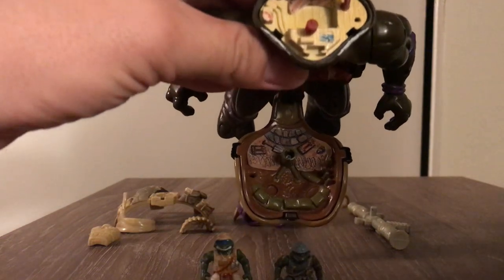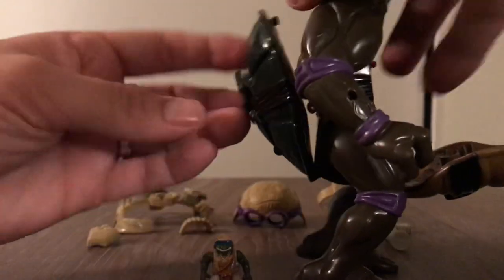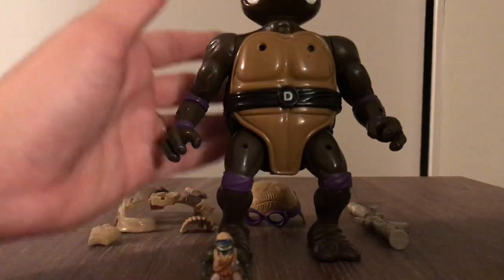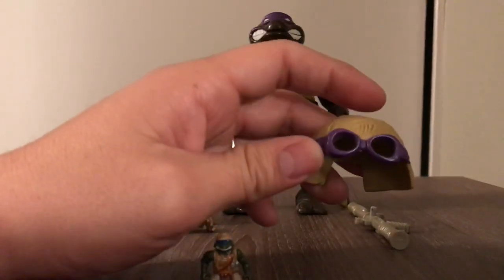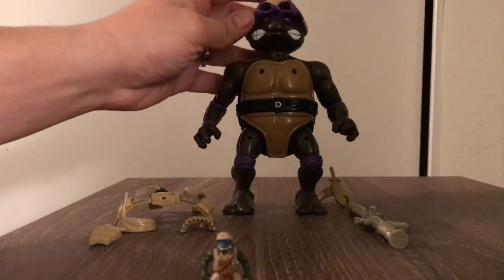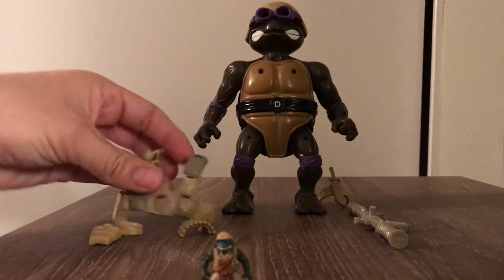You can put a figure in there. We're gonna close it so we can put the armor on — it's finally closed. We're gonna put the helmet with the goggles on. A lot of pieces nowadays miss this piece because it was so easy to lose — it would just come off — but as you can see, it's all together.